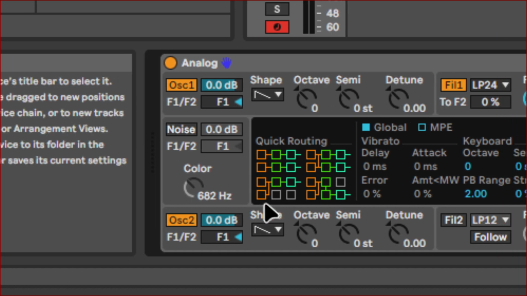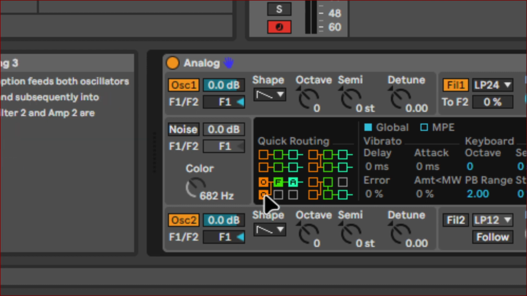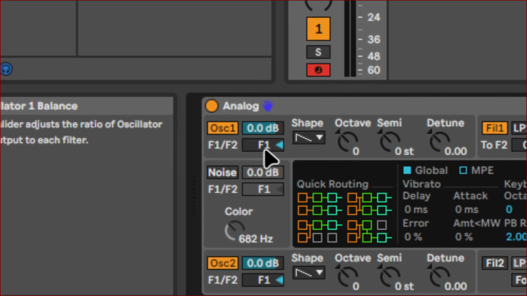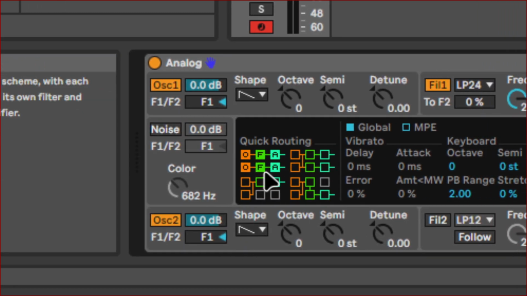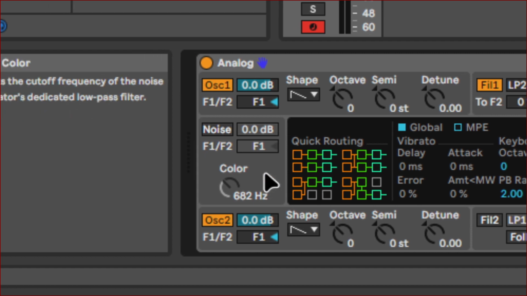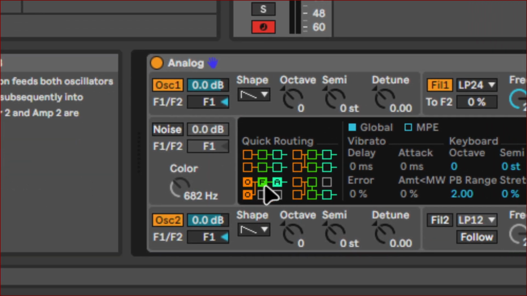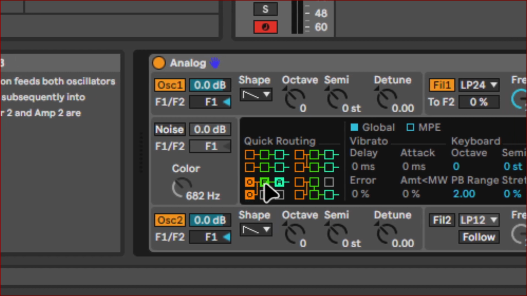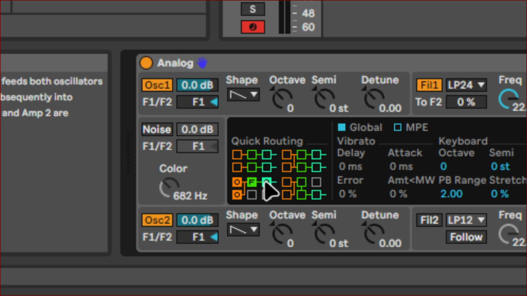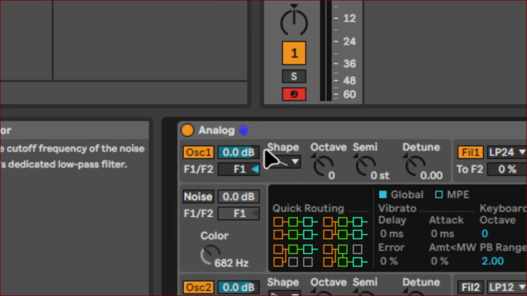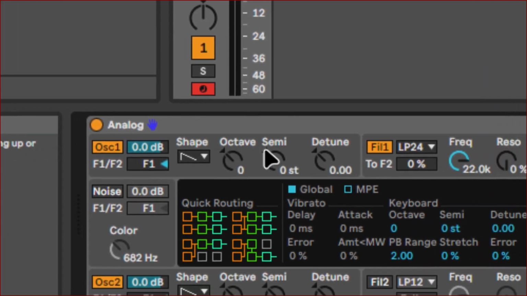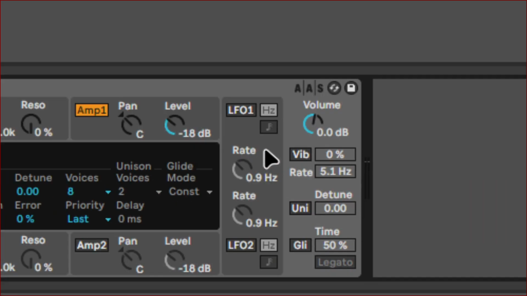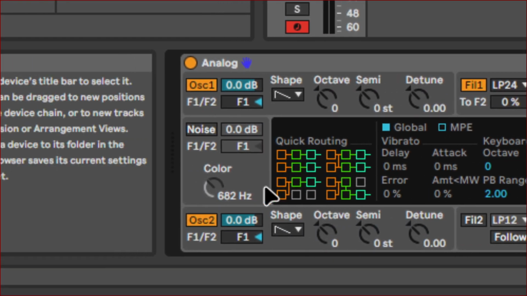Here we go. Here's another routing, and I'm clicking it. Hovering over it displays it, but you've got to click it to initialize it. And as you see, you can change some of these settings on the fly. This is just giving you a quick way of setting up a routing that you want, and then you can adjust later like I did. But here we have the two oscillators joining together, going to filter 1 and out amplifier 1. So basically this oscillator and this oscillator are putting their full signal into this filter that then goes to this amplifier, and then the rest of the output section.